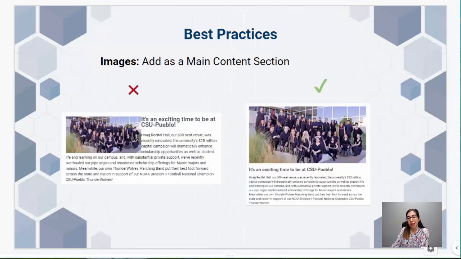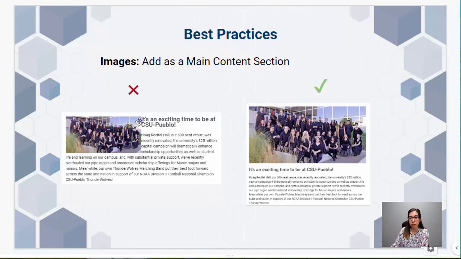Then the last one is to always add images as a main content section. We see people sometimes try and embed an image into the editor because it is an option to do that within the editor. It gives you that choice, but don't do that, mainly because it messes up the sizing on a mobile device as well. It might look great on a desktop, but it won't work. And also, the image size standards go away with that, and those were carefully picked so that they would be compatible with all types of mobile sizes.